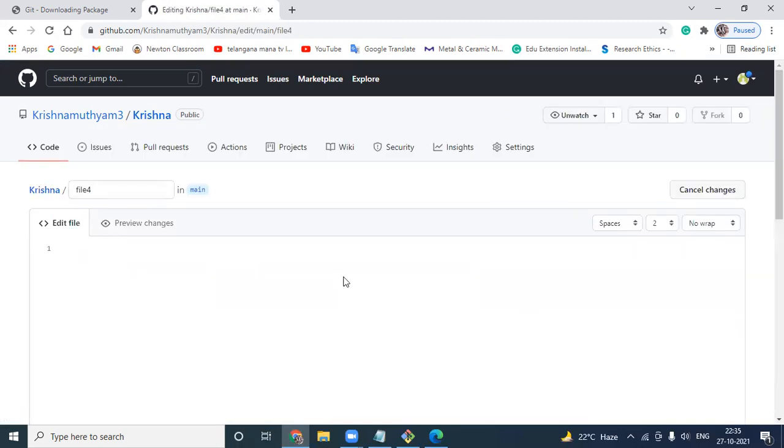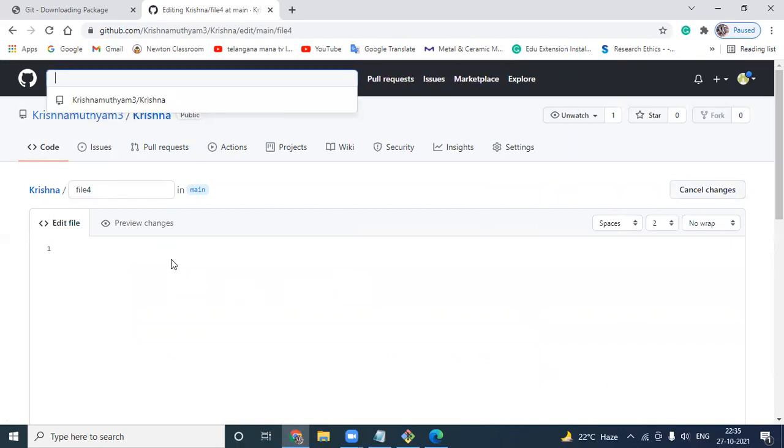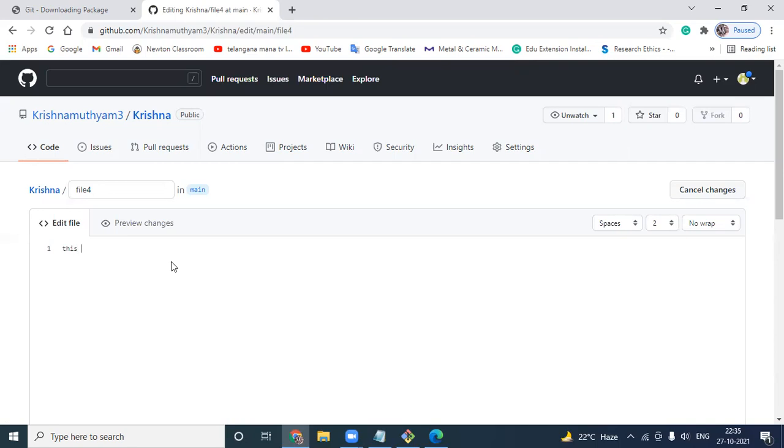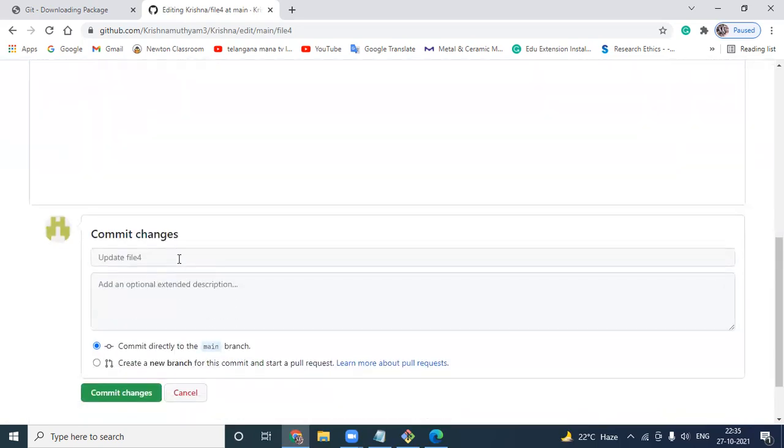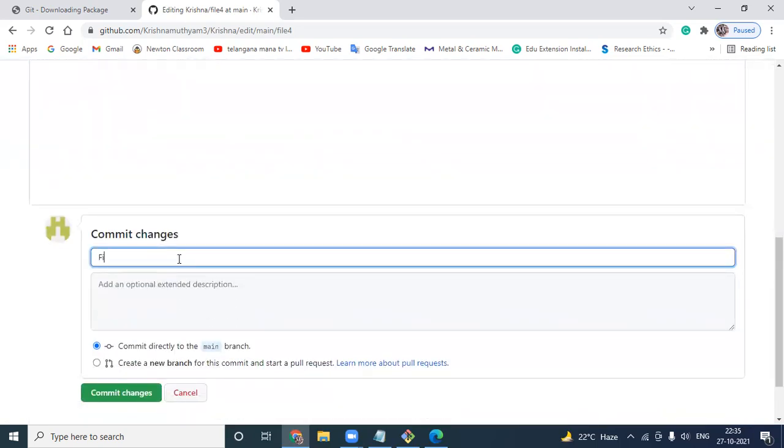So make it, this is file 4 content. Now commit the changes.